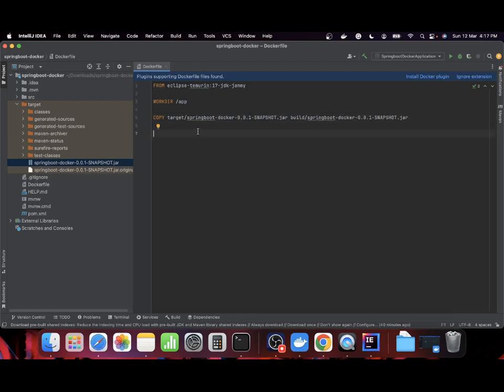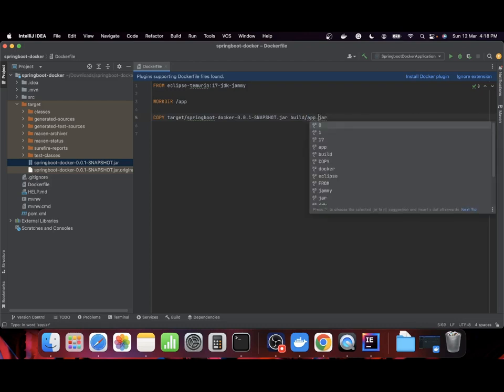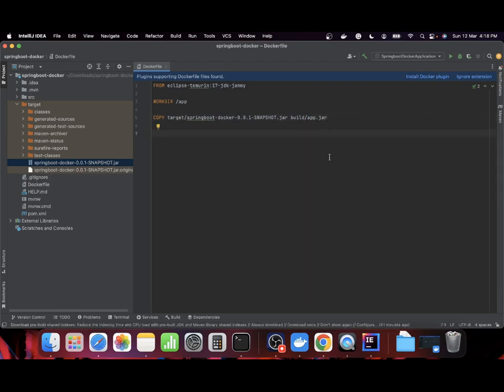The next command would be changing the working directory once again, because currently we are at /app, but our jar is copied at /app/build. So we need to go inside this build folder, and for simplicity, let me change the destination jar file name to app.jar. So we again change the working directory to /build.